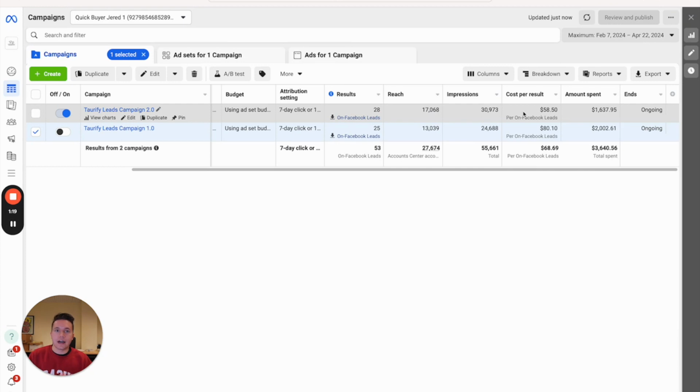Overall, what you can kind of expect is that the more expensive the thing is that you're selling, the higher the cost per lead is. So if you are selling something like t-shirts, your cost per lead or cost per sale is going to be quite small. But since you're selling houses, those are a lot larger of an expense. So the cost per lead is going to be higher. Your CPMs are going to be up because of that. So it's good to know what the industry standard is so that you can see if you're on par, above, or below compared to your competitors here.